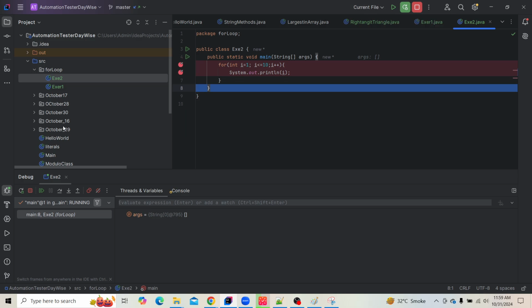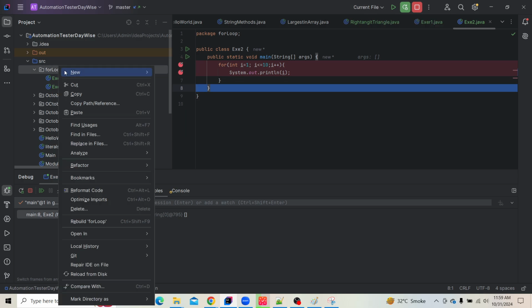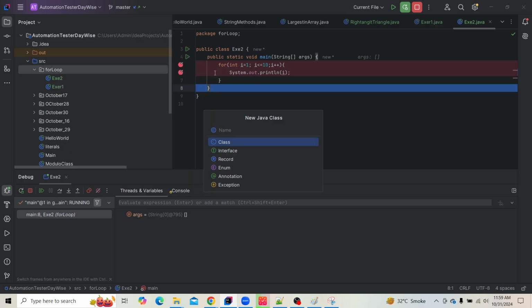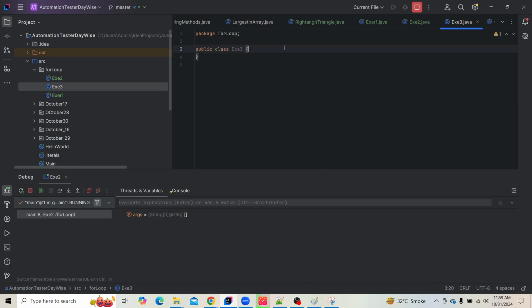Now you must be asking, I'll just create a new exercise. Okay, I'll just create a program. You must be asking why I'm using only I, whether I can use anything else in this loop. Yeah, you can use anything.